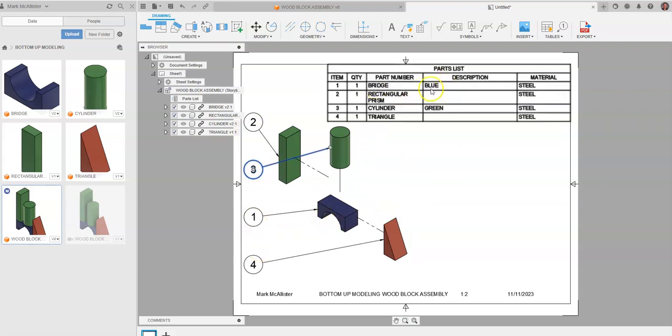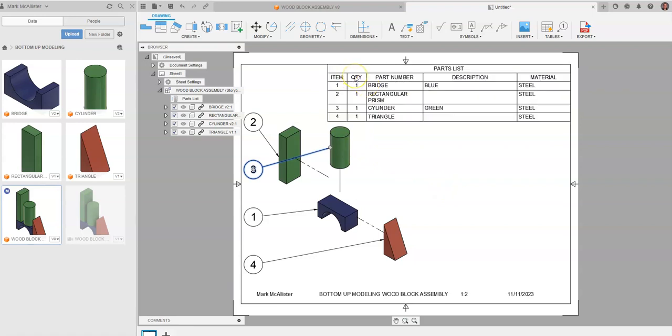I can come up here, oh, that's blue. It's not going to pull a description for you at the beginning. I'll explain some of that later in the video. But for description, I called it the color. The material in Fusion defaults to steel. So you're going to see steel is the material. We could go back and change that to wood and have it update. Just for the sake of the video, we won't. But it's pulling information from the properties menu is what it's doing.